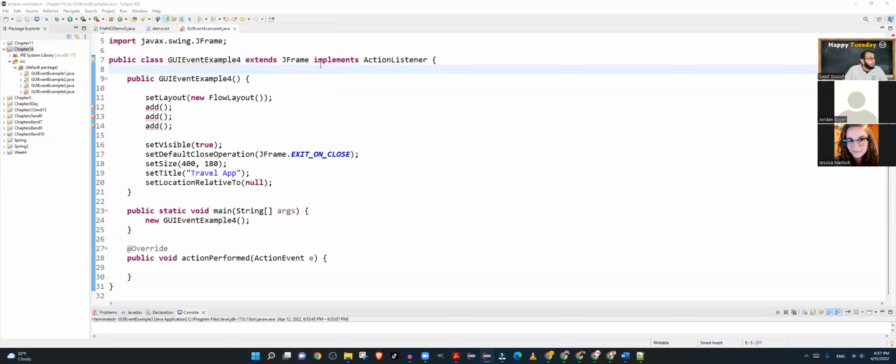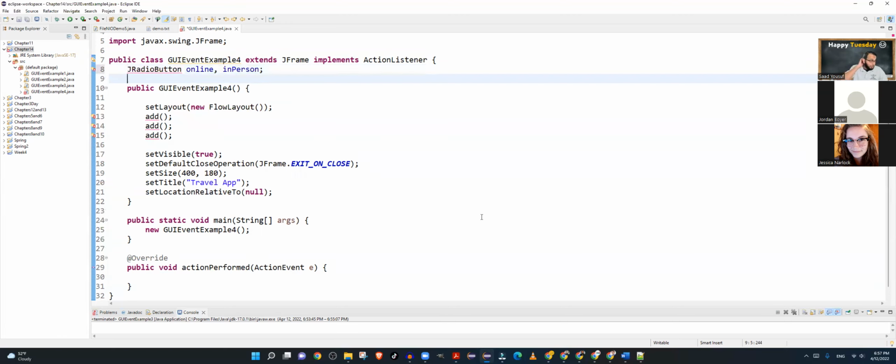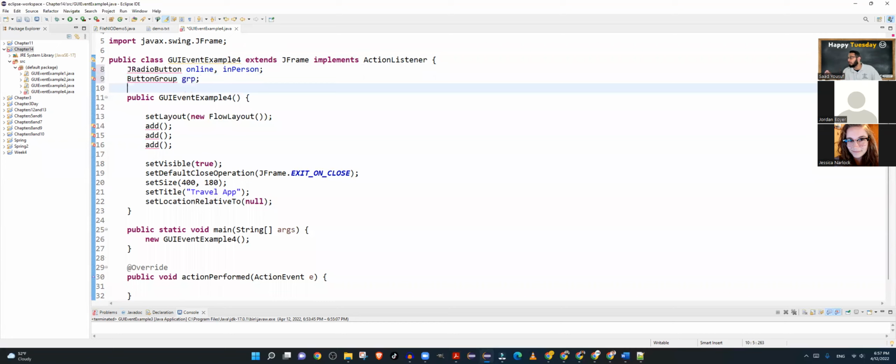In this example, I want to use radio buttons. So when we use radio buttons, as I showed you in the book, we've got to use a button group object, because otherwise I won't be able to pick just one radio button. It will force me to pick both of them.